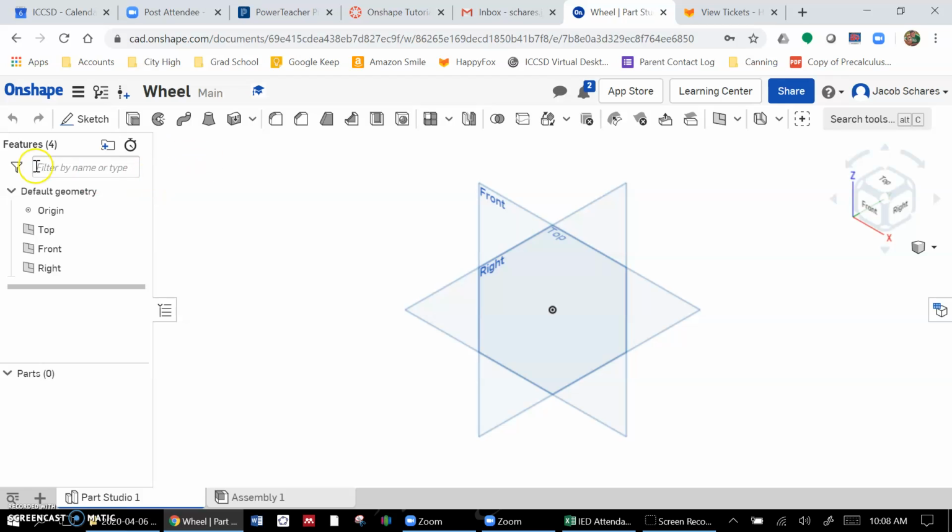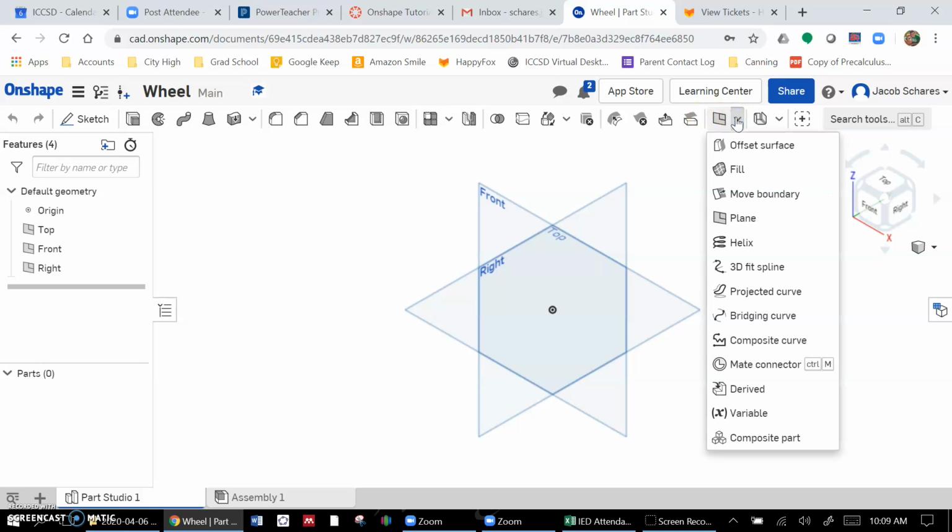Now, just like with Inventor, Onshape starts off on the left-hand side where you're going to want to start. So you've got your sketch button right here. It's got its own little shortcuts here. Shift S looks like it's sketch. And as you go further to the right, you're going to get into things that we're going to use a whole lot less. So by the time you get about halfway through, these are things that we haven't used in Inventor at all.